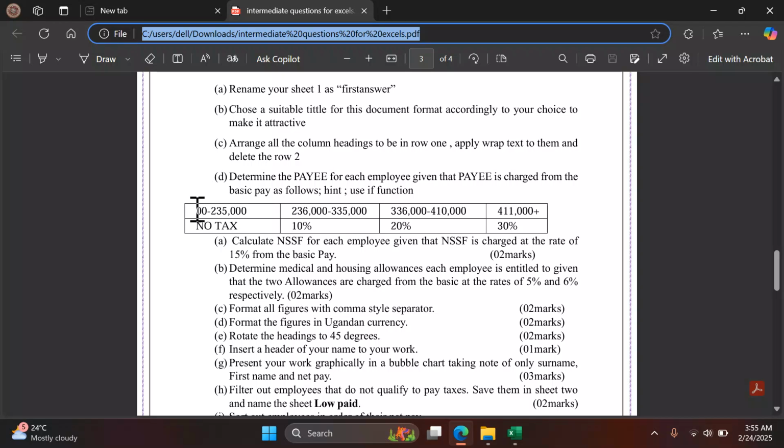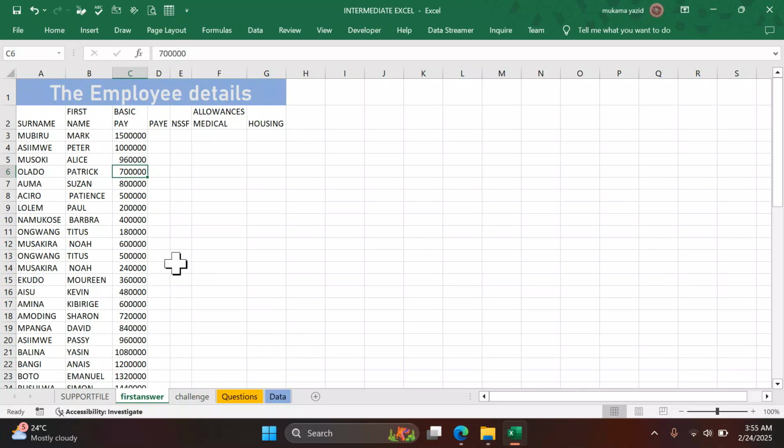If you are getting a 0 or something which is below this, you are supposed to pay no tax. If you are getting this and you are within this and you are not exceeding this, you are supposed to pay tax of 10%. If you are getting this and you are within this range, not exceeding something, you are paying a tax of 20%. So it's like if you are moving from this to this, it is not specific. We are moving step by step. Let us go to Excel and we see how we can form that.